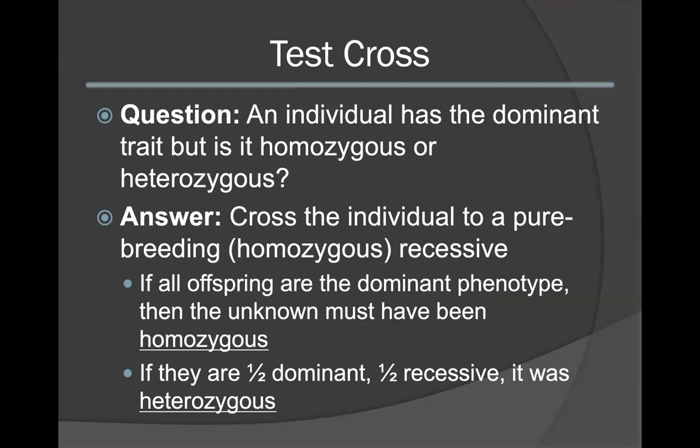So basically, by crossing a parent with a homozygous recessive, if you can tease out that recessive trait, the only way you can do so is if that other unknown parent is heterozygous. If that trait is fully masked, then you know that the other unknown parent must have been homozygous dominant.